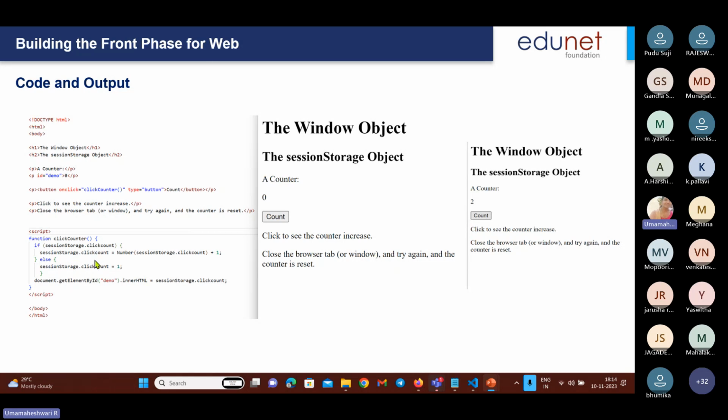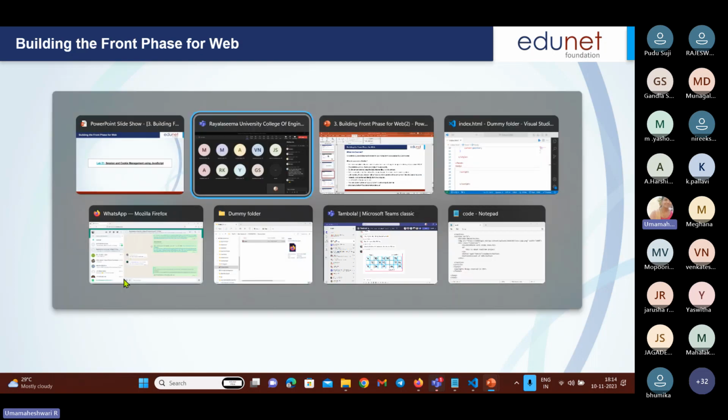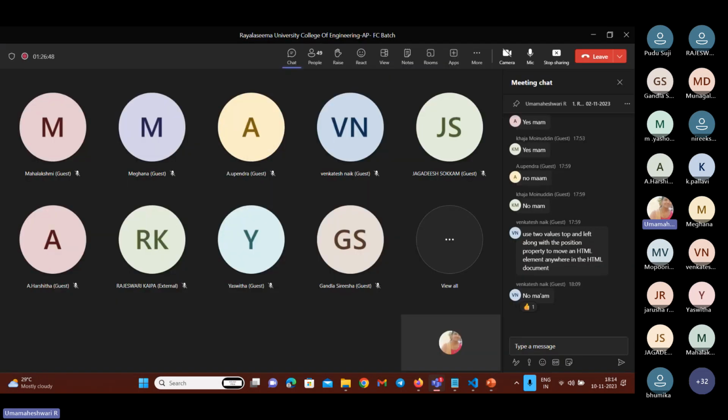We are going to set sessionStorage.clickCount equal to Number(sessionStorage.clickCount) plus 1. So the click count will be added one by one. If the click count is not being taken, then it will show 1. Okay, this is a simple example of session storage and the cookies. Let's see that.